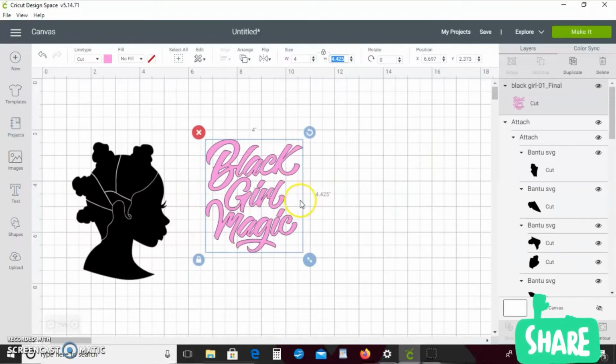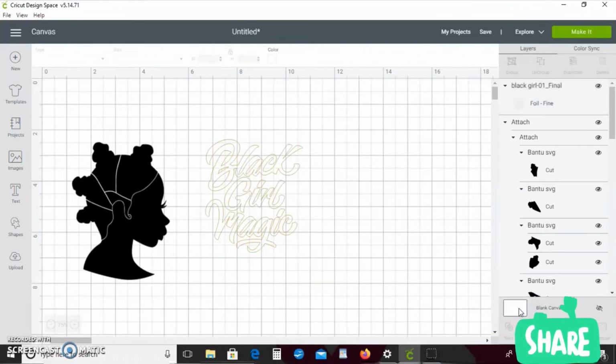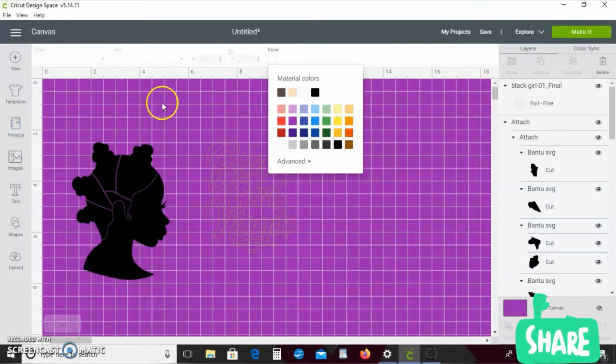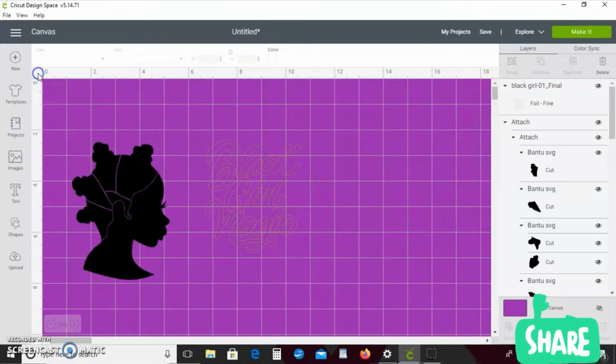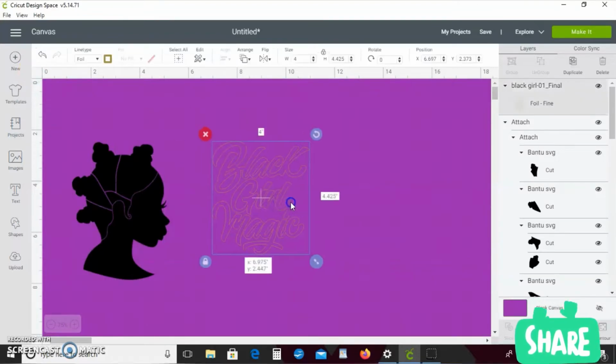So we have our SVGs, right? So we're going to go up here to line type. And you have your foil, then you have fine, medium, and bold. So let's see what it would look like in fine. Let me change the color of my canvas. Let's do purple. And let's get rid of these grids. Okay, so this is what it will look like fine.